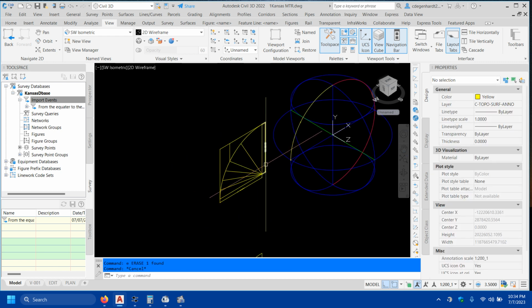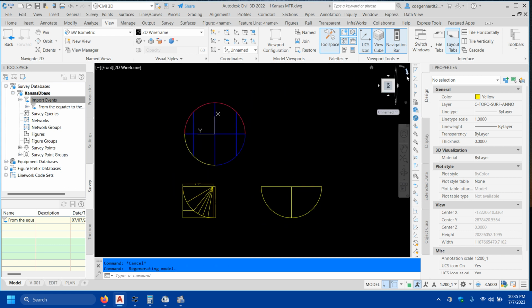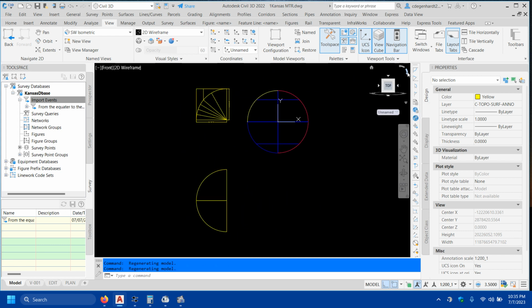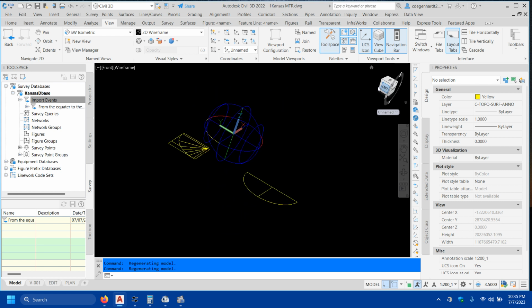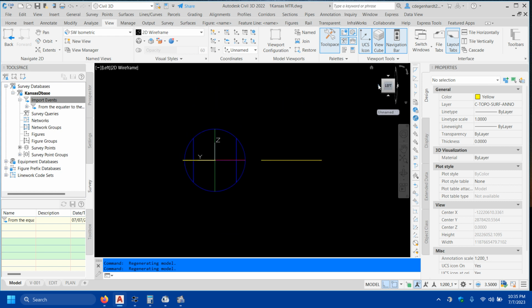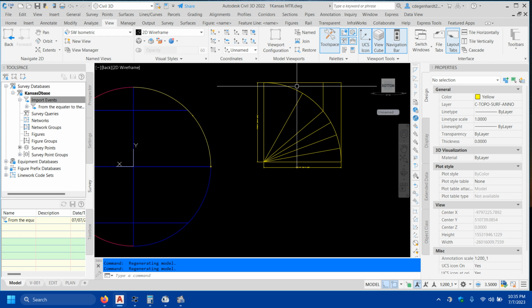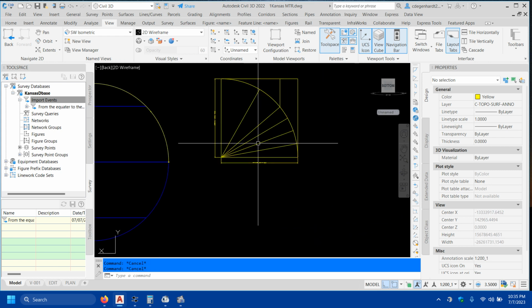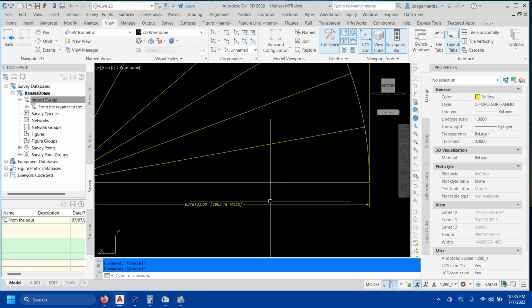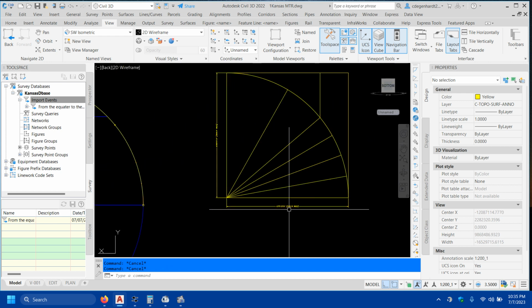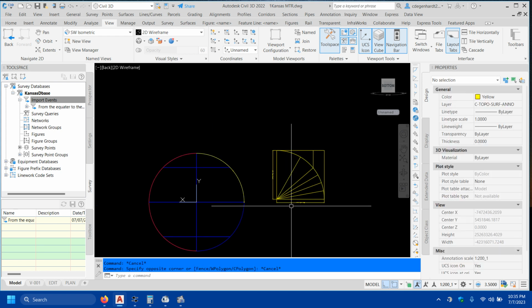Alright, now what I want to show is the distances. So for the radius, and then I'll get into that, and I'll get the drop and some other things.